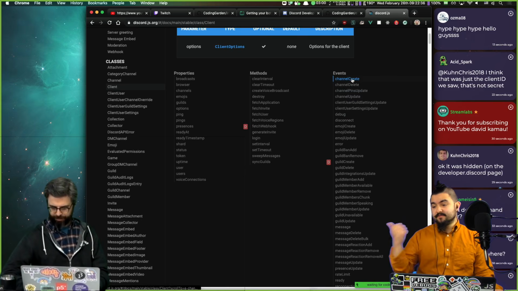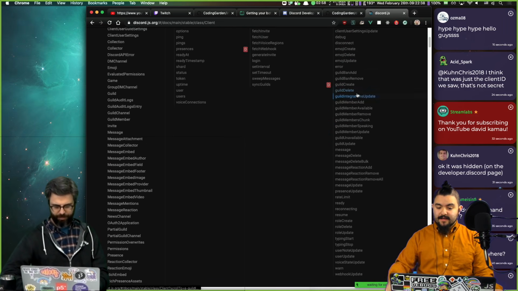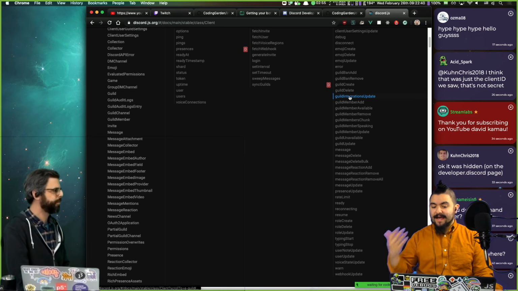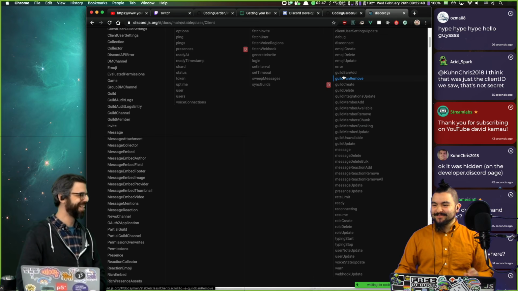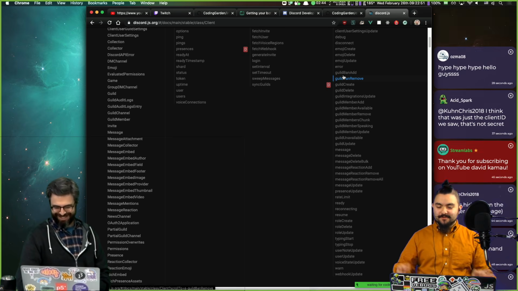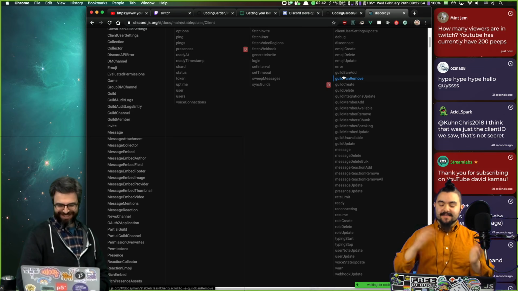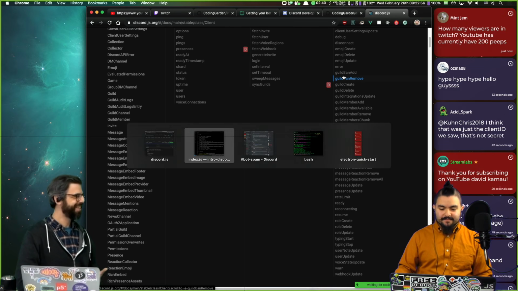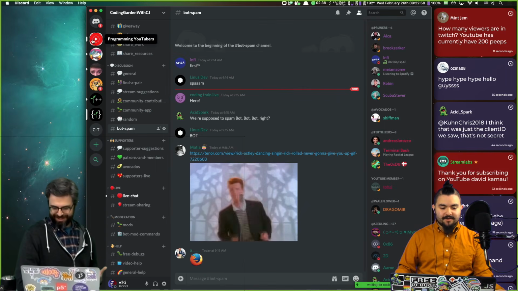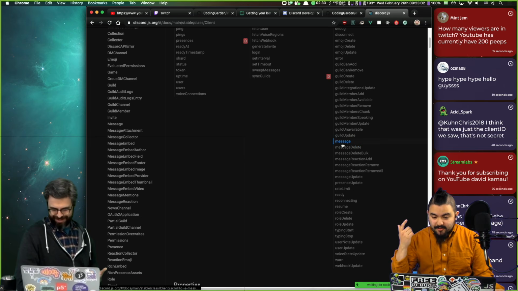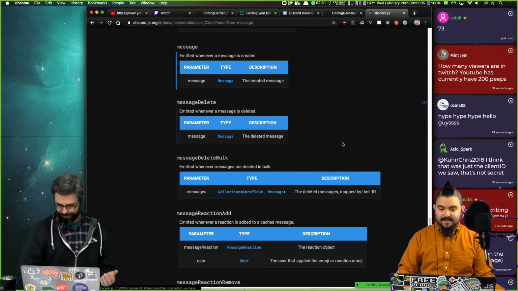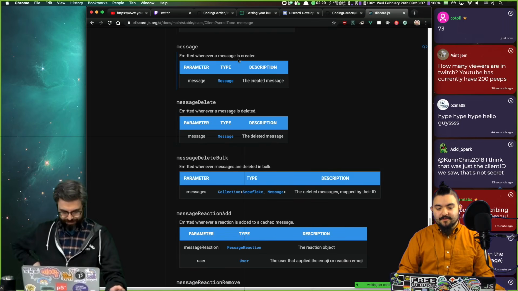So you can listen for when channels are created, deleted, when members are added. In terms of terminology, guild is a Discord server. It took me a while to even figure that out, but guild, maybe they might have changed the official wording, but it used to be called guild, but now a guild is actually just, think of it as a server. So yeah, any separate icon that's in your Discord app, that's a guild. And we want to listen for message. Yeah, so there's this event here, message, and this is emitted whenever a message is created.